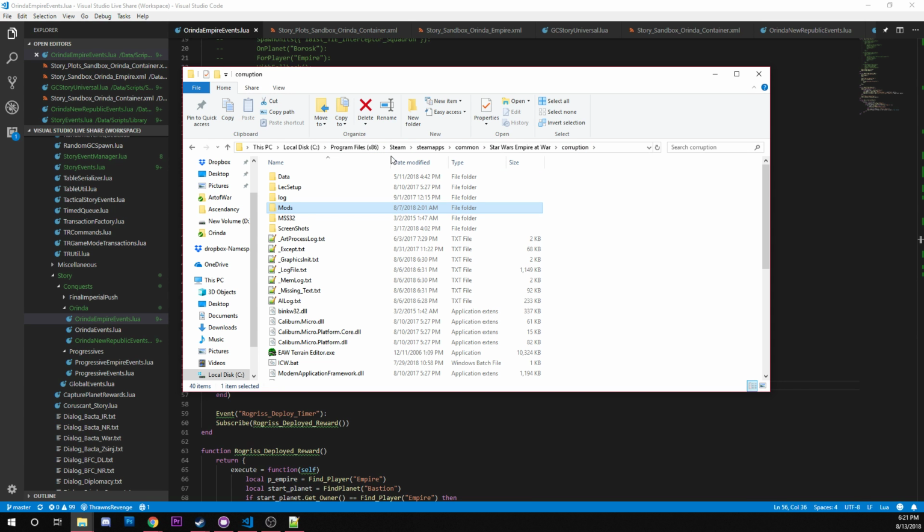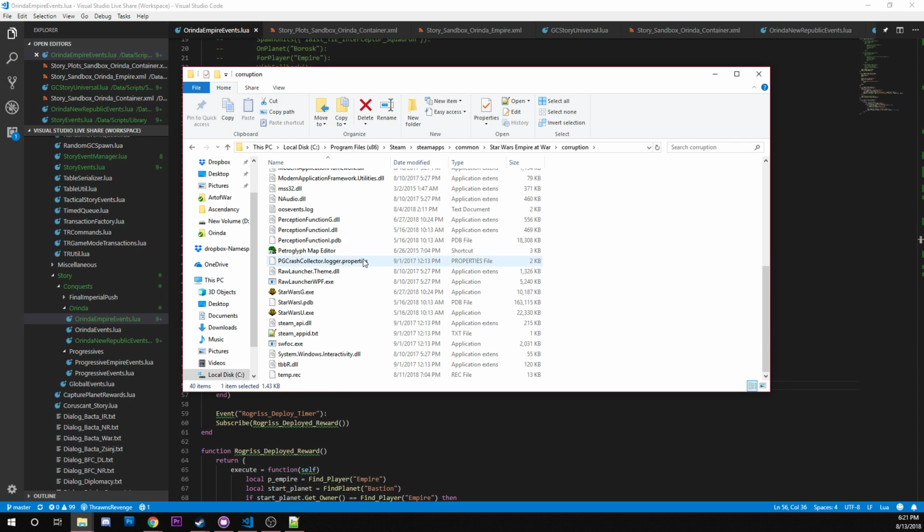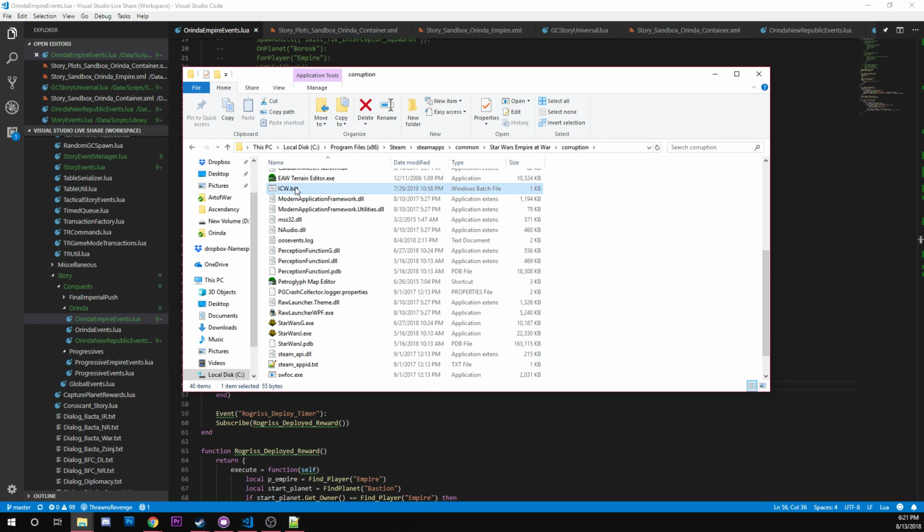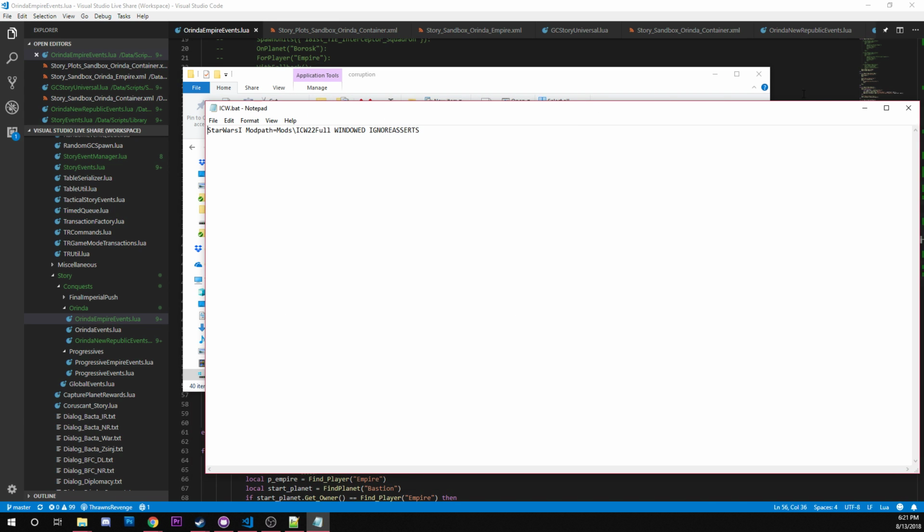Alright, so corruption. Star Wars, I think this is gonna be Star Wars I. Gonna make sure this is windowed. I think it is. Yeah, windowed, ignore search. Oh god damn it, no, wait.